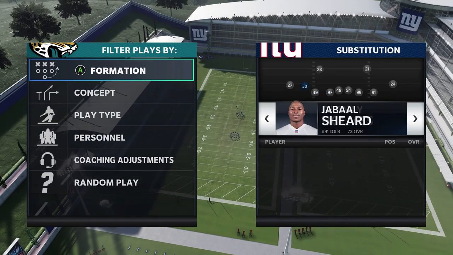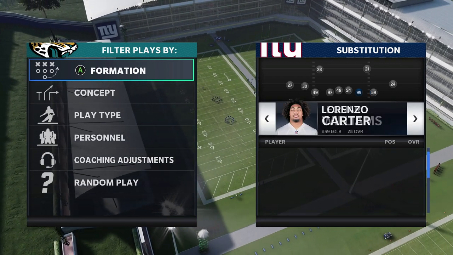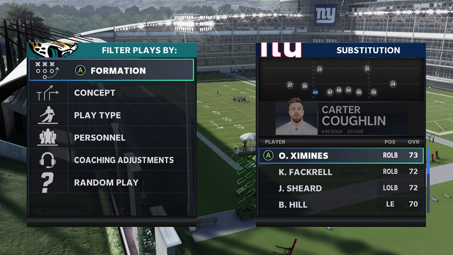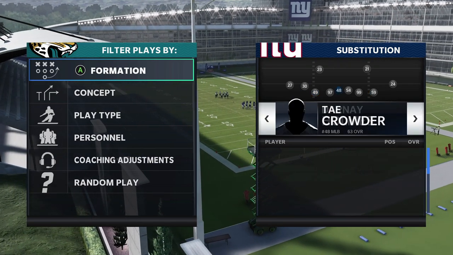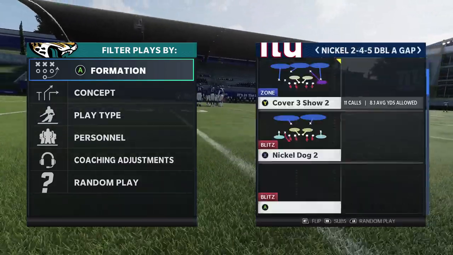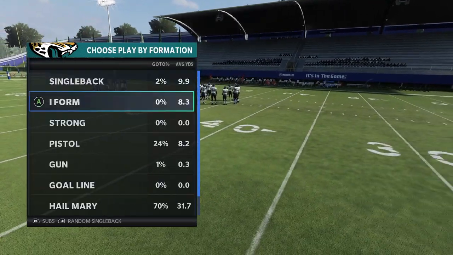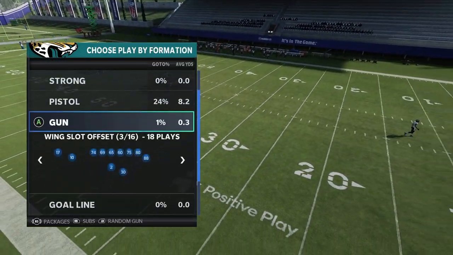Again, out of this formation, you want some fast outside linebackers. I'm not exactly sure who is super fast on New York. I'm going to assume these two guys are. Hopefully they are. But again, this is a formation where I can get safeties at linebackers. So that's what I'm going to do. The play I'm going to run is going to be cover one hole. Let's just go ahead, hop out in that.